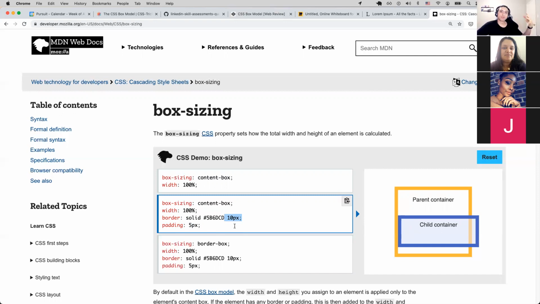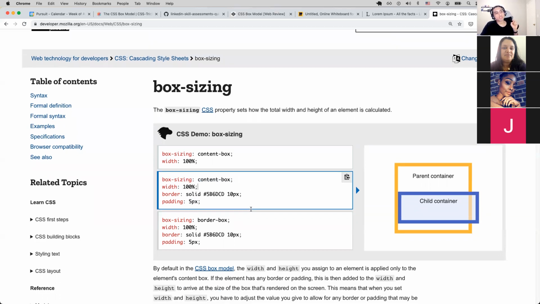So the total size is going to be 100% of the parent plus 10 pixels on the left side plus 10 pixels on the right side plus 5 pixels of padding on the left side and on the right side, right? So that is with box-sizing content-box.